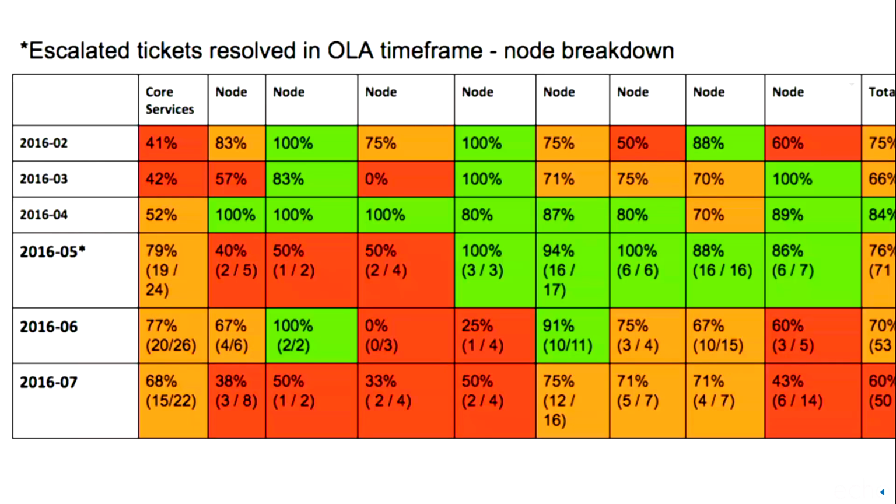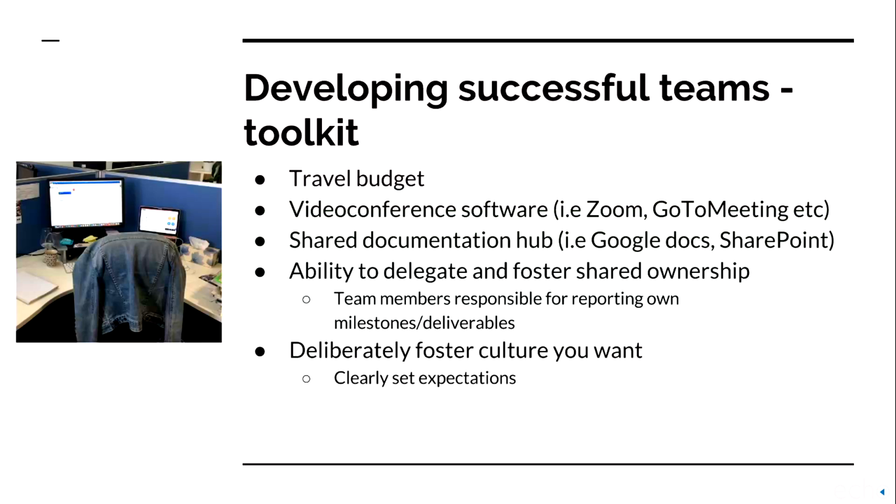I'll just switch to, this is a very simple reporting mechanism that we were doing for that user support project that I was talking about in operations. And whilst up here I've only got nodes as such, that's been obfuscated so we're not incriminating anyone. But these are the statistics that would go back to the governing board of this cross-institutional project. So everyone could see who was pulling their weight and who wasn't. And then that line manager or that person can direct more attention to that. But it's really about openness, it's about transparency, it's about not hiding in the space.